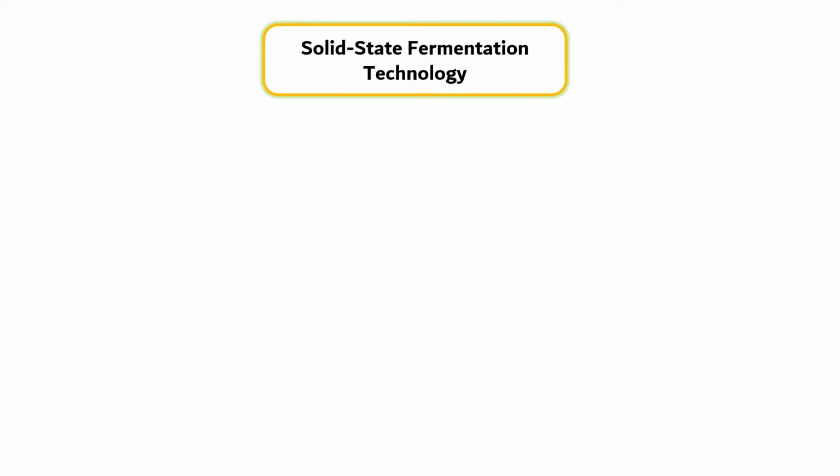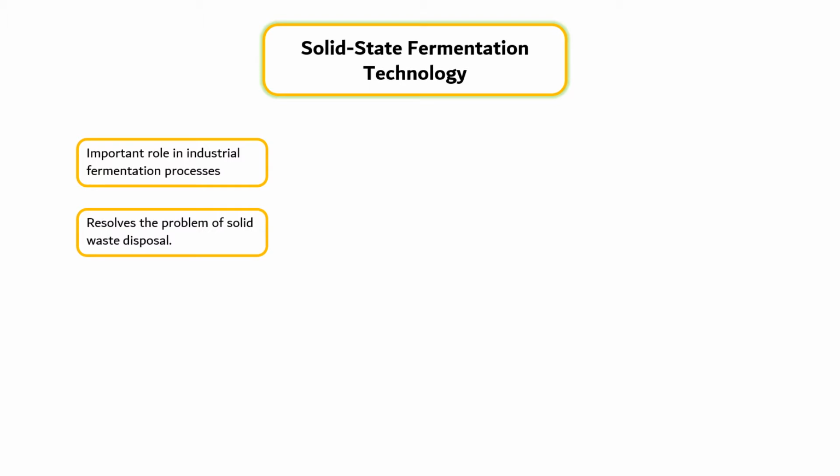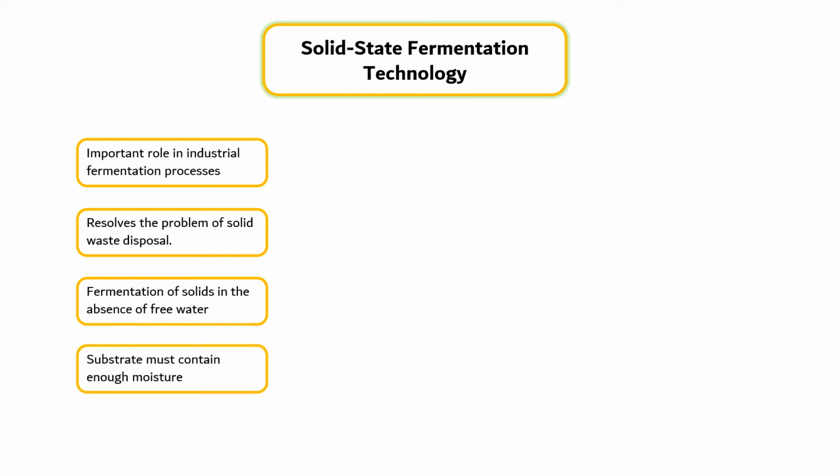Solid-state fermentation plays a more important role in industrial fermentation processes compared to the traditional submerged fermentation, because it resolves the problem of solid waste disposal. Solid-state fermentation is defined as fermentation involving solids in the absence or near absence of free water. However, the substrate must contain enough moisture to support the growth and metabolism of microorganisms.